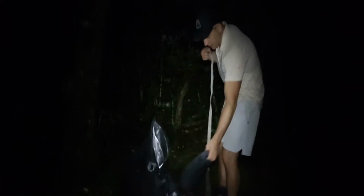So this is what we're using. We're using some straps for the hammock for the backpacking trip, and I'm gonna put this up on the tree over here. You're not gonna be able to see this part. I'll try to film the other part because I'm gonna go off behind the tree back here, and I think this is actually going to be a decent hang. I'm hoping. Never camped out here before.